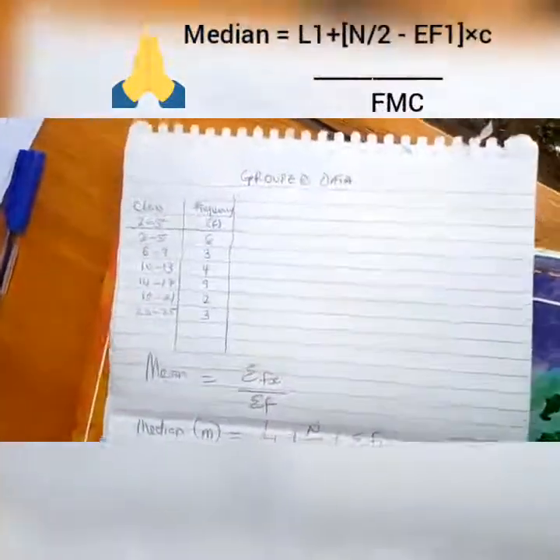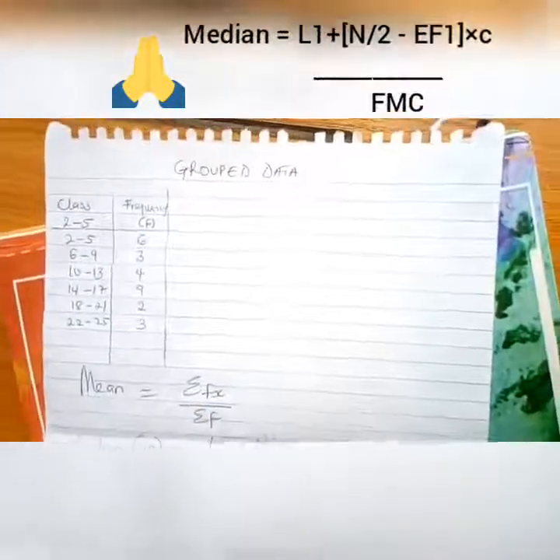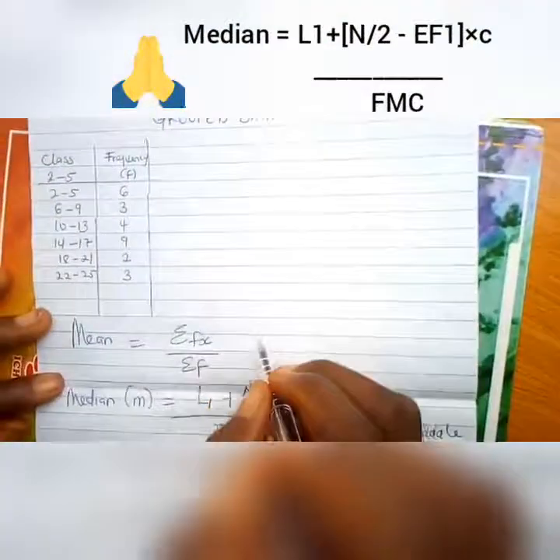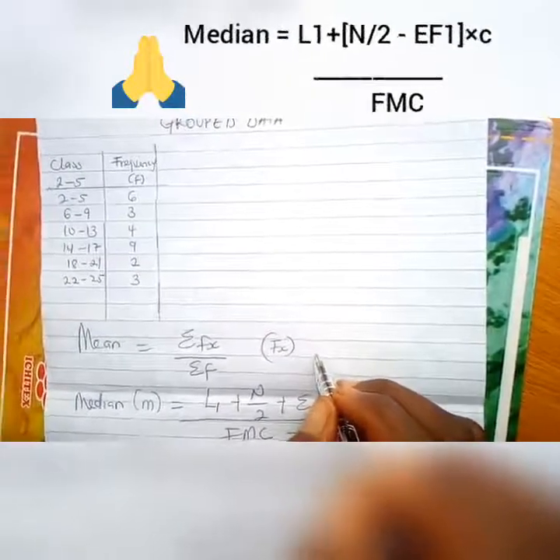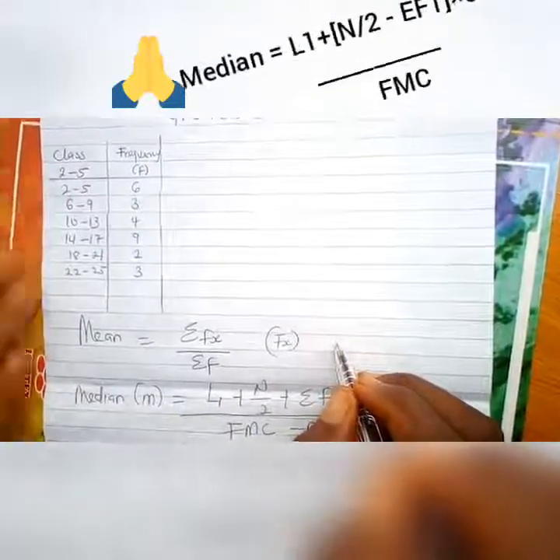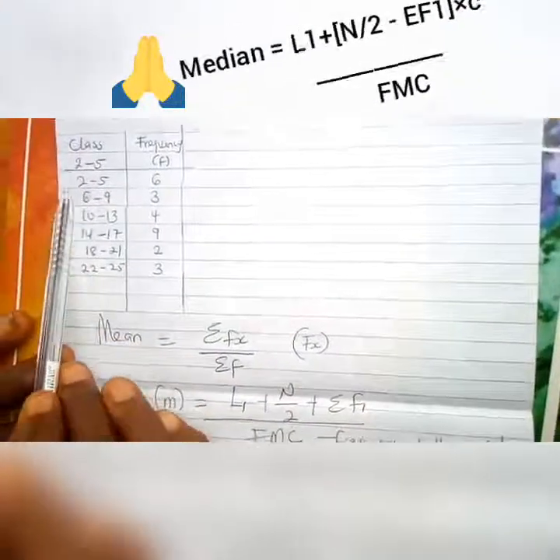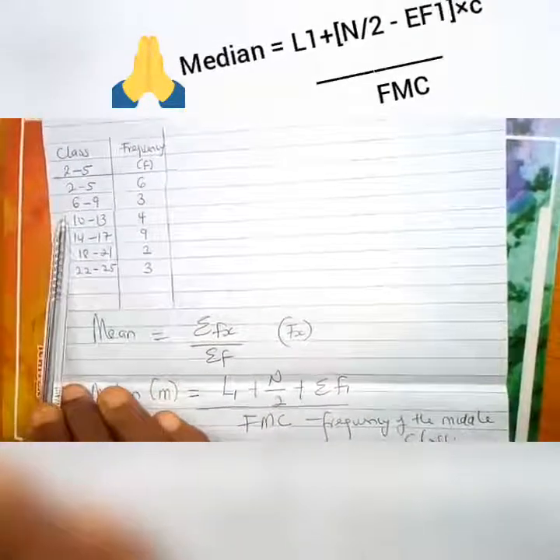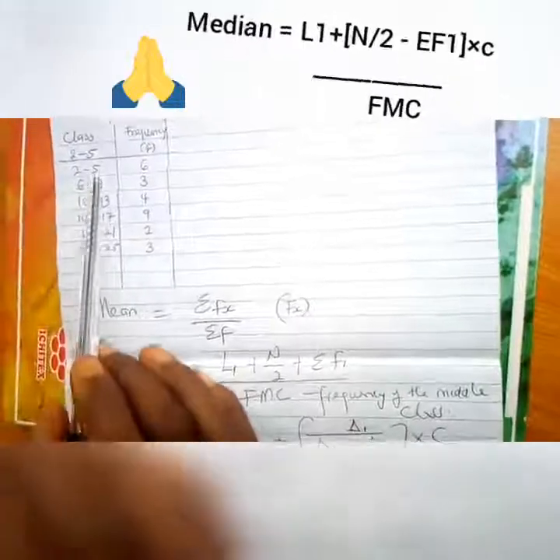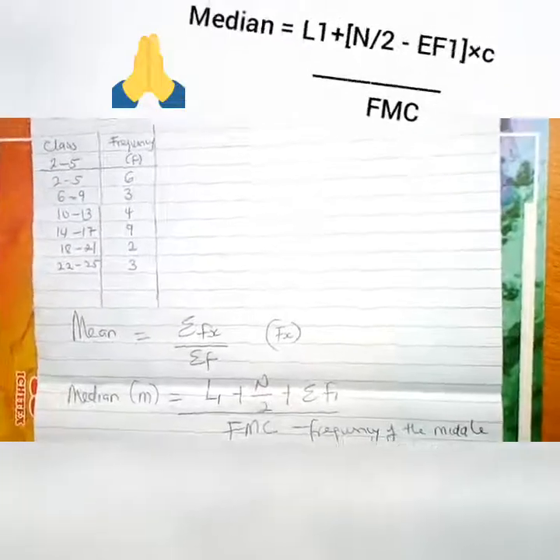So let's move to the calculation. For you to get your fx, we need to create a column for fx in which we'll be calculating. And for you to get your fx, you need to multiply your frequency with something. But remember, this is not in intervals. It is just one single number, 1, 2, 3, 4, 5, to multiply straight away. But since there are intervals here, you need to do some kind of calculation to get your midpoint data. I hope you get that.